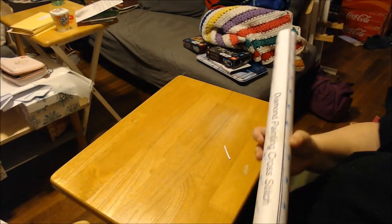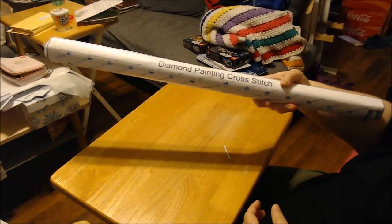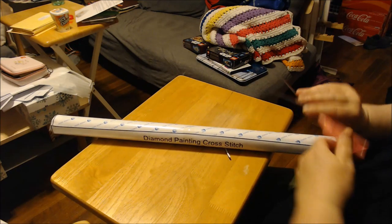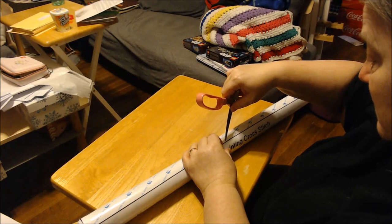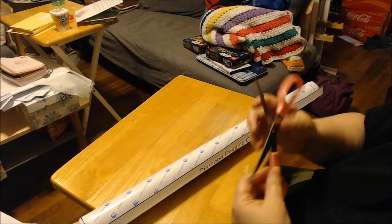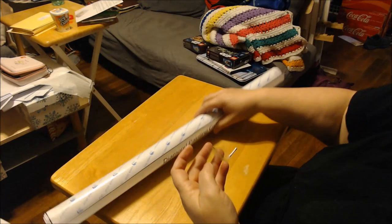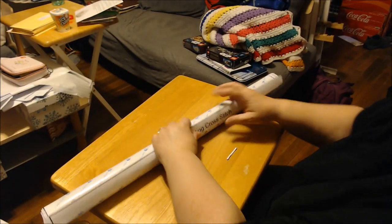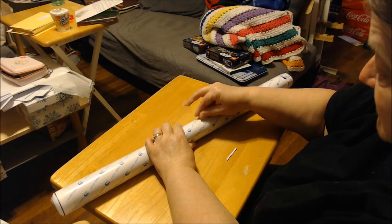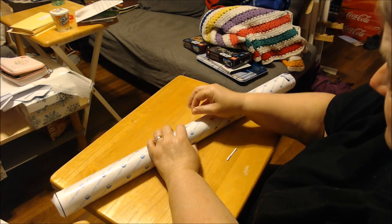All right. So we're going to actually kind of get into the canvas now. It's on foam rollers, you can see. So it says diamond painting cross stitch. All right. So we shall get into this and see. Now hopefully I can pull the tape off. Oh, this is a nice tape. It's not super sticky. It comes off real easy. Tears really easy too.